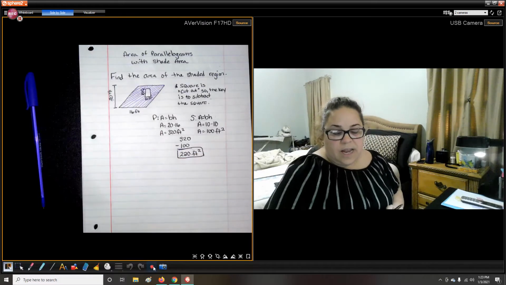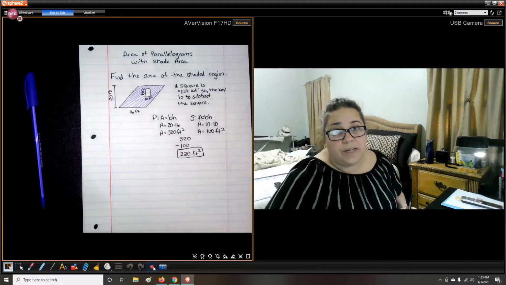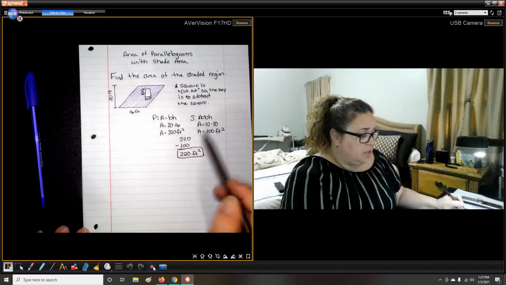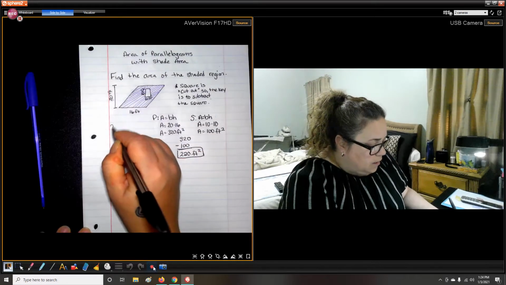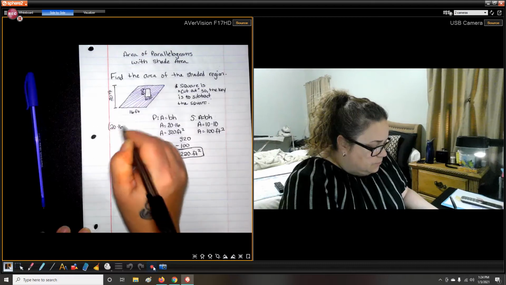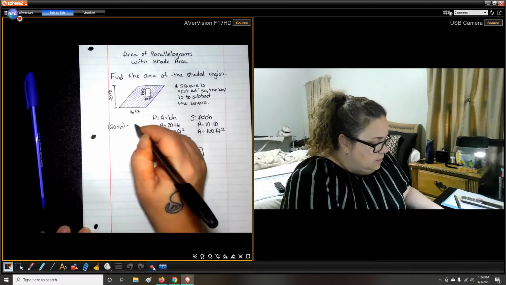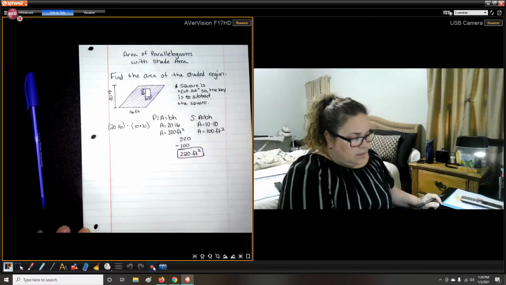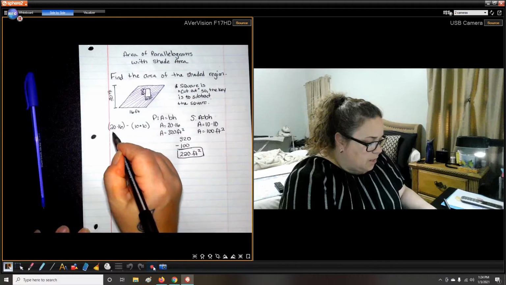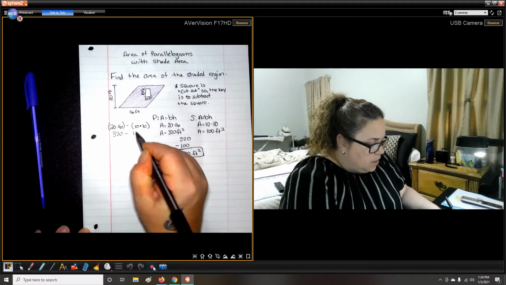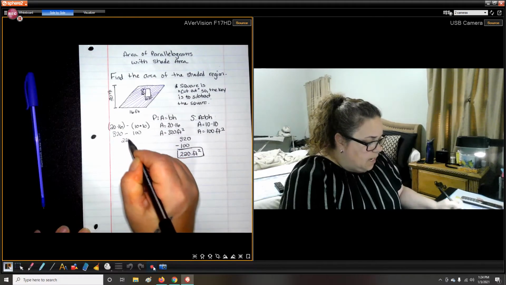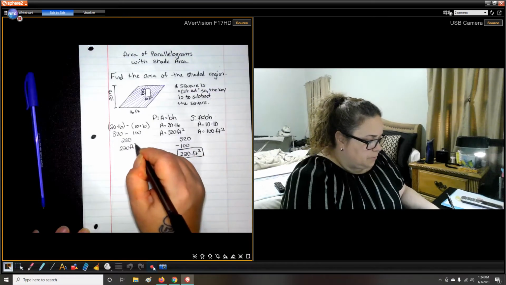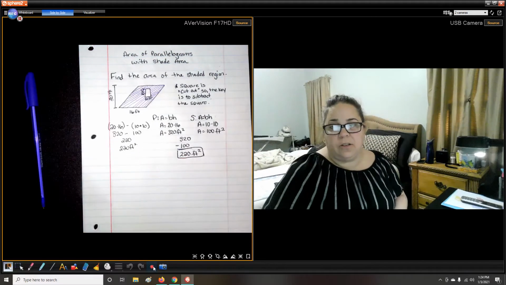Okay. Now, we could also have done this as an order of operations if we knew how to do it properly. Once we get it into our order formation, we could have said, well, 20 times 16 minus 10 times 10, and then do the math down. So we would have gotten 320 minus 100 would be 220, and then we just have to write it as 220 feet squared. Okay, so that's another way to look at how to solve it.